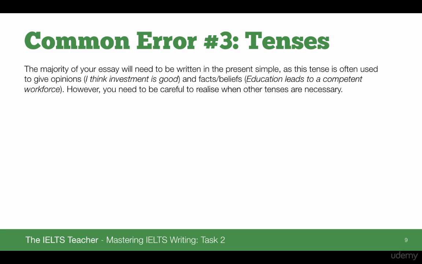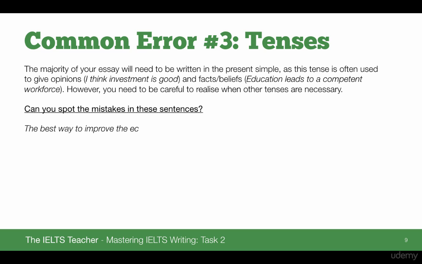The majority of your essay will need to be written in the present simple, as this tense is often used to give opinions. I think investment is good. Or facts and beliefs. Education leads to a competent workforce. However, you need to be careful to realize when other tenses are necessary. This is particularly the case in some more difficult task 2 questions, sometimes which ask you to talk about the future or the past. Can you spot the mistakes in these sentences?